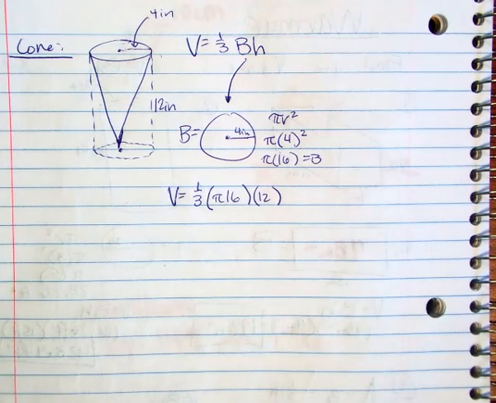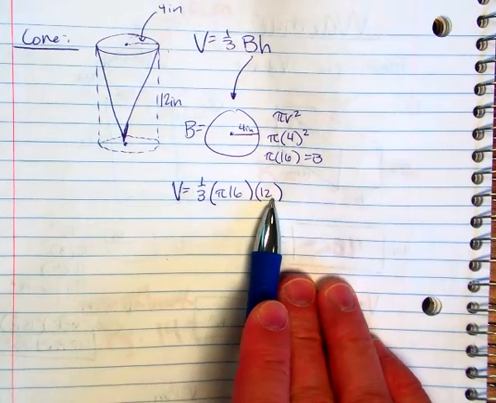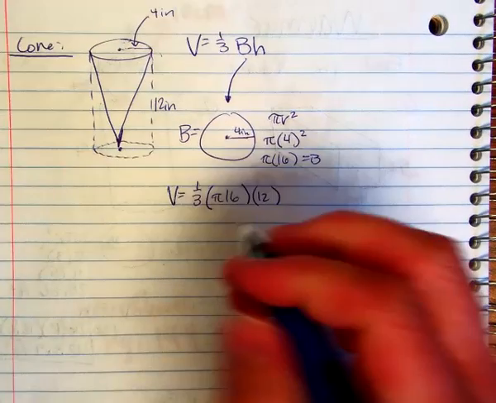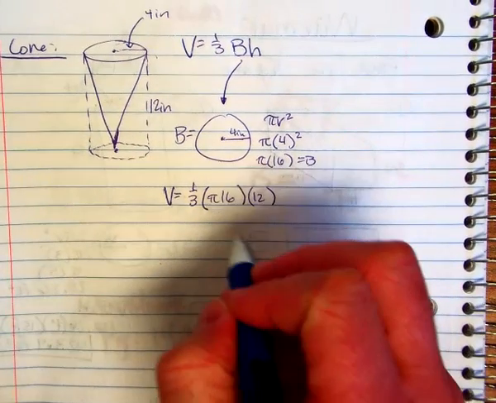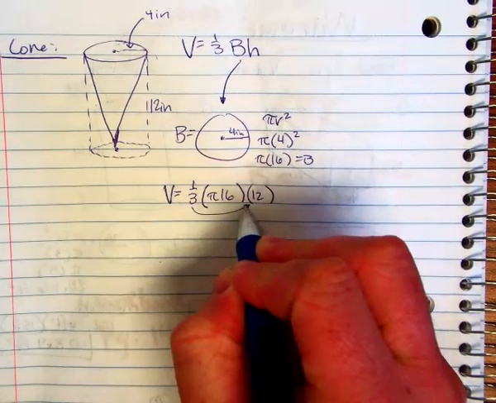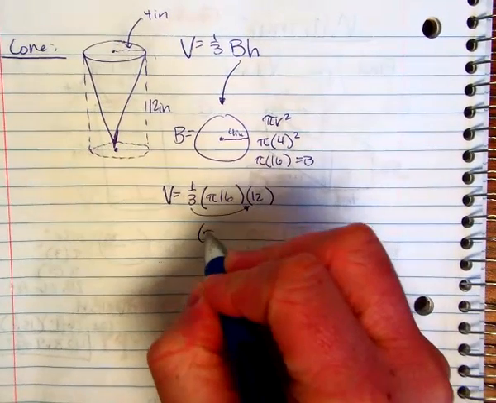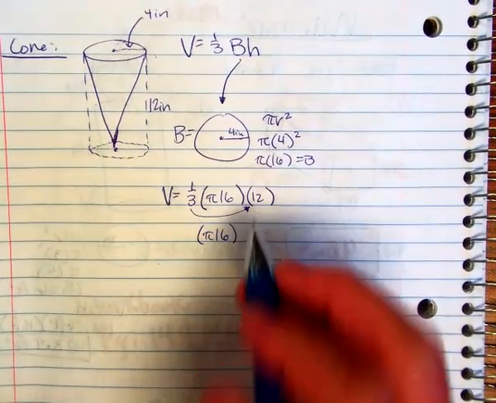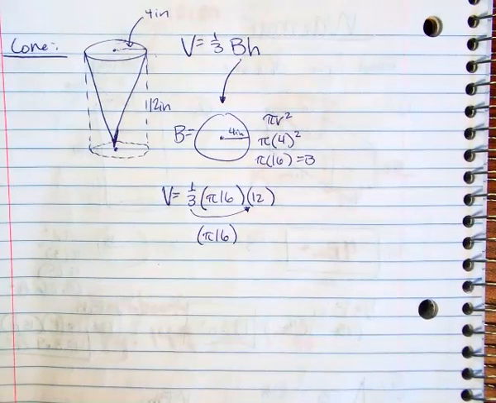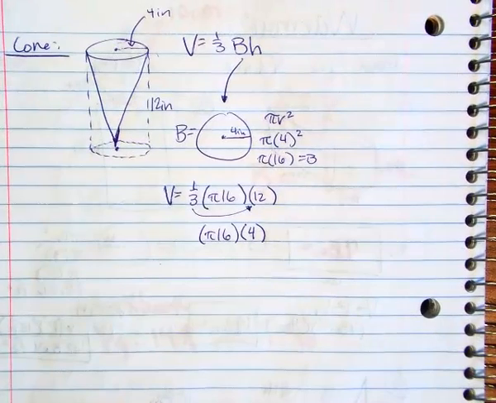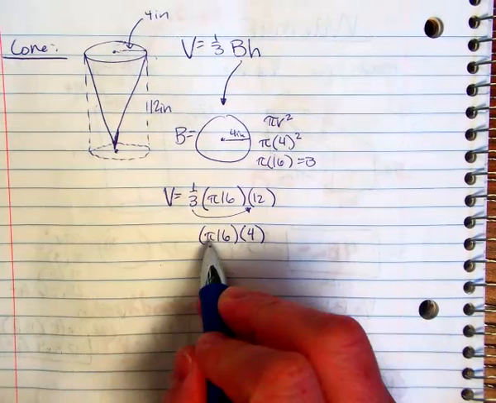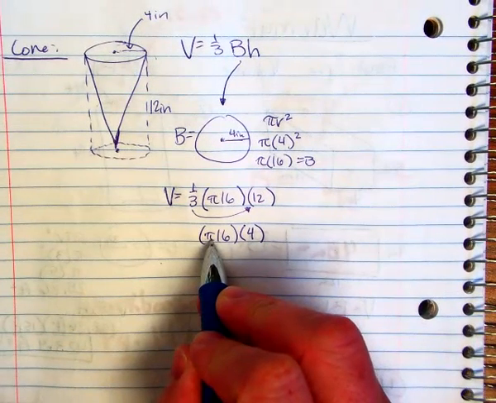I'm dividing by 3. Doesn't 3 go into 12? Let's do that. Let's use the 1/3 with the 12 while it's still nice and easy for us. I want 1/3 of 12. So I'm going to keep the pi times 16 alone. What's 1/3 of 12 then? 12 divided by 3. It's going to give me 4. This is already starting to look a little better. Again, I'm going to use pi last. So let's do 16 times 4.